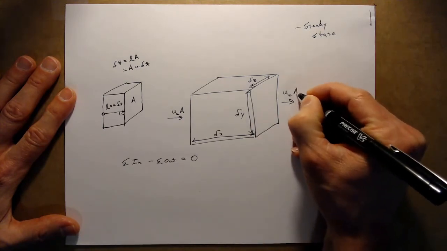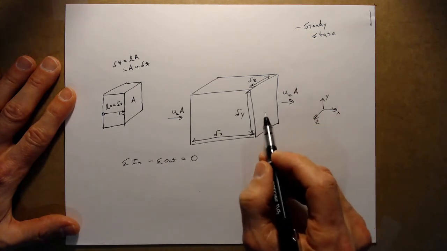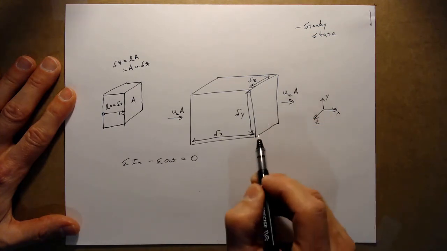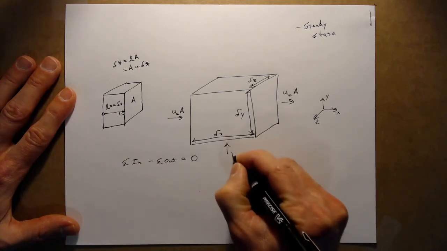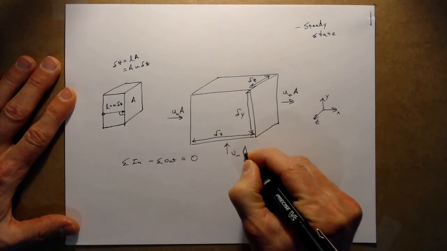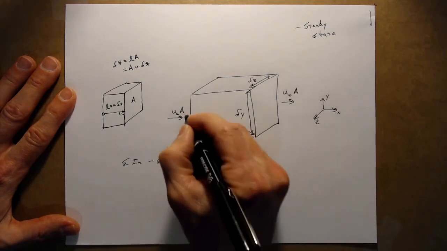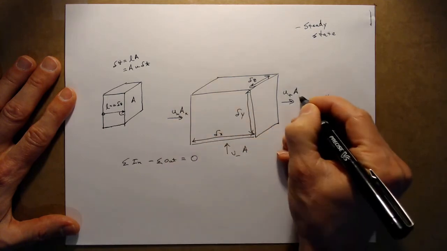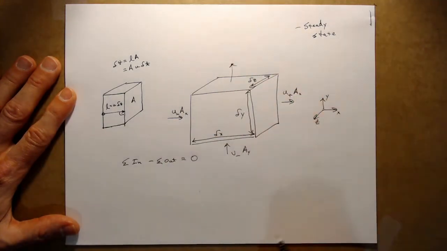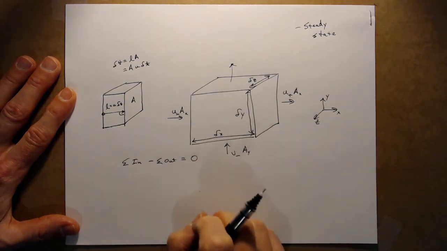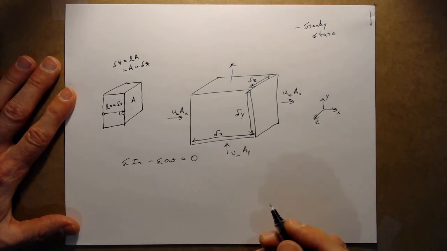And so we'll say u plus times a is equal to the rate at which volume leaves the right face. Likewise, we can say volume enters the bottom with a velocity of v minus times a, and I probably should label these a's. We'll call this ax and ay, just to distinguish them, since we've given different dimensions for each edge of the box.